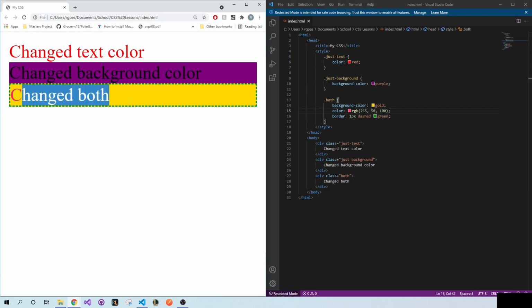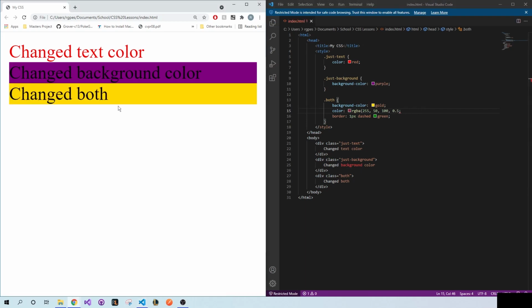The other thing that you can do is add an A here. What this does is it tells it how much transparency you want. Here we specify a value between 0 and 1. If we put 1 here, you can see that it's fully opaque. And if we do 0, the text here is transparent. And if we do 0.5, kind of in the middle, whoops, messed that up.